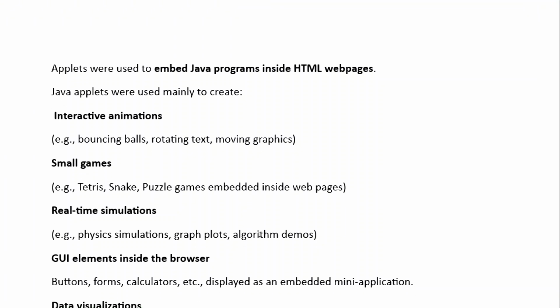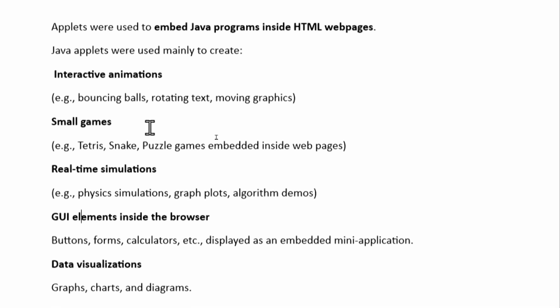Hello students. In this video, let us learn about the once famous Java applets. So let's see first what Java applets are and why they were being used. Applets were used to embed Java programs inside HTML web pages. Applets are a kind of Java code used to embed Java programs inside HTML web pages.